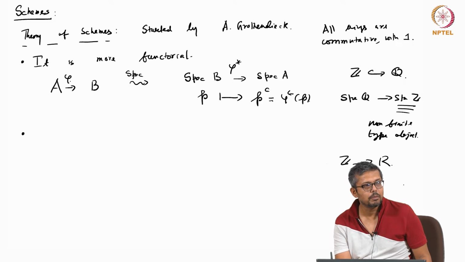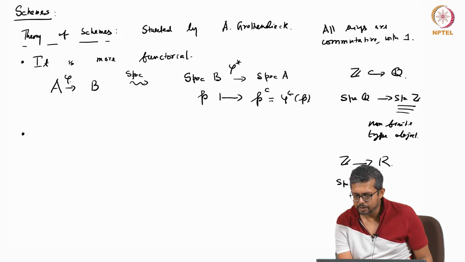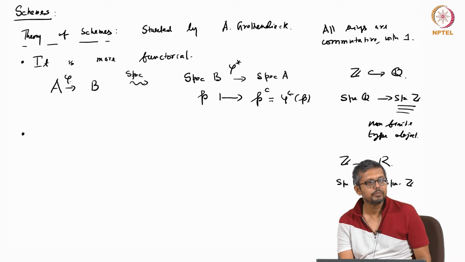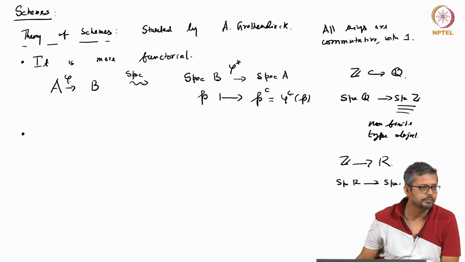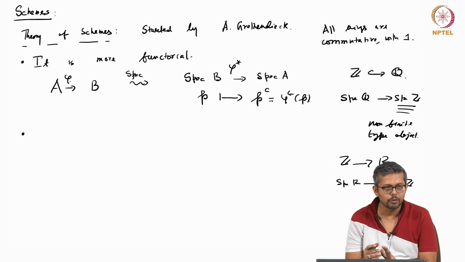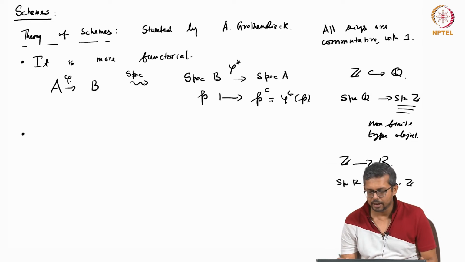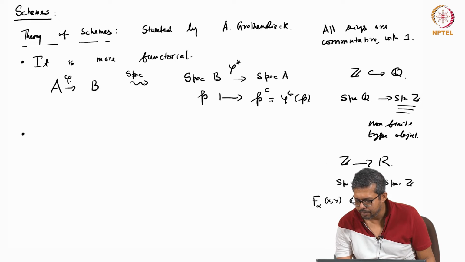There is always a ring homomorphism. So, Spec R to Spec Z, there is always a natural map. So you can define everything over Spec Z. Any scheme, suppose when you define some system of equations over a field, like you have some system of equations, say f_alpha(x, y), where these f_alphas are elements in some field.